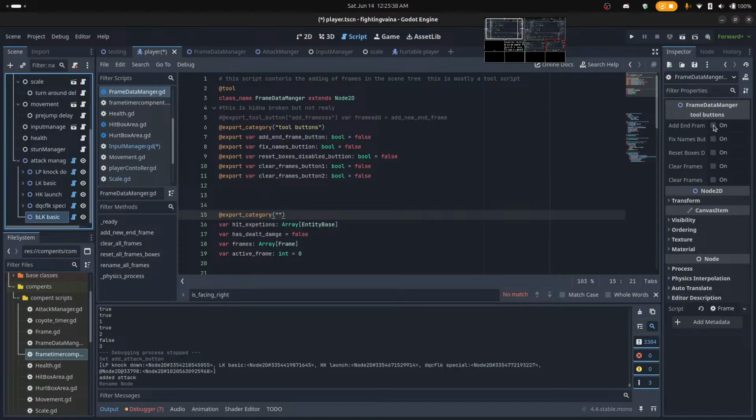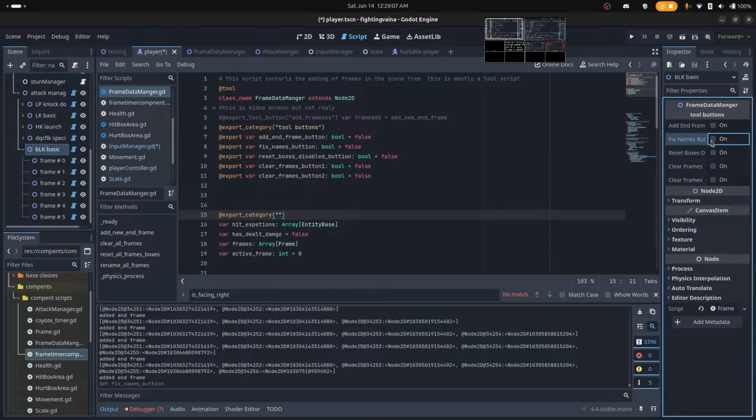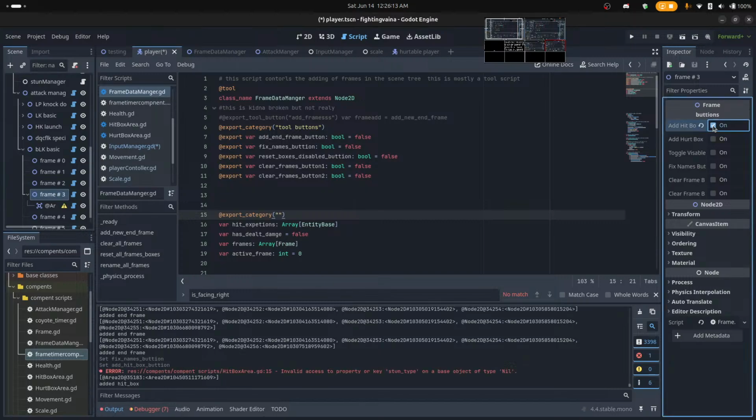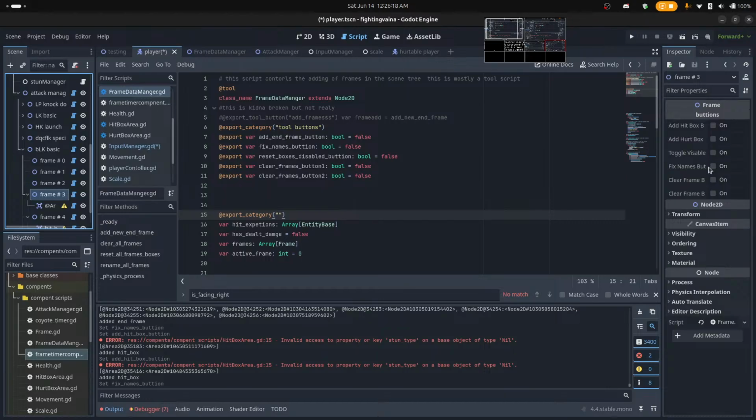So let's go add some frames. Okay. First off, let's think. When would I want the hitbox to come out? Probably after the turnaround, which means at least frame 4 or 5. 6 frames. So we'll add a hitbox here and here.